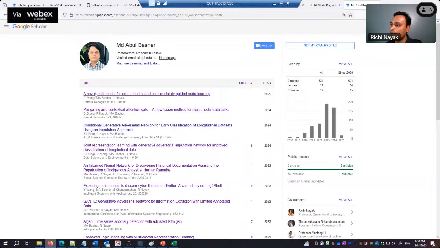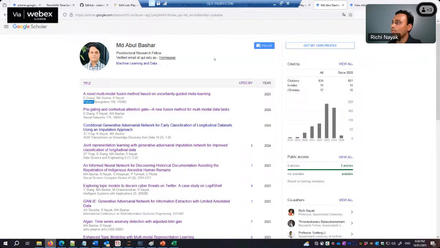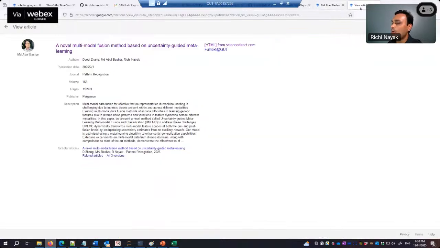This one, a novel multimodal fusion method based on uncertainty guided meta learning, was published recently in Pattern Recognition. You can read this paper on how to handle multimodal data. One challenge is how to combine different modalities together. We try to handle that problem here.